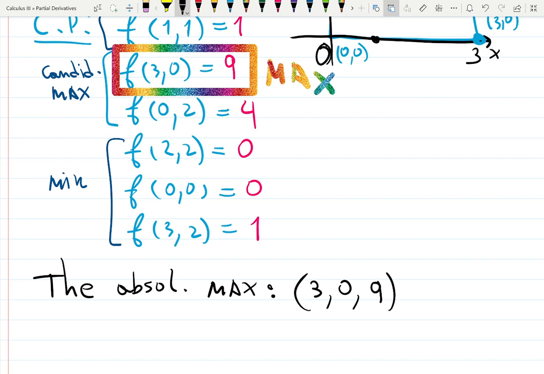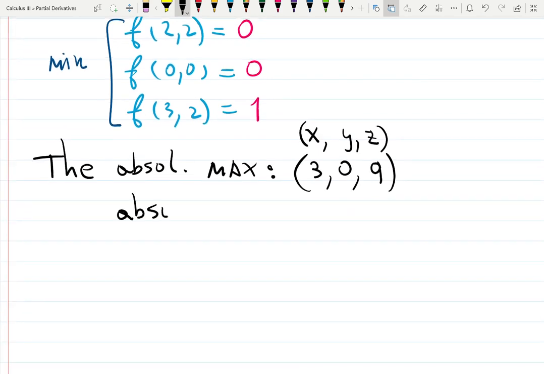Someone asked me last class, can we do the 3 coordinates? And I said, no, I don't know why I said that. You should do that. You should do 3 coordinates: 3, 0, 9. It makes sense. Someone asked me last time, and I already blanked out in the last couple seconds of the class. X, Y, and the output Z, 9. Yes, you should do that.